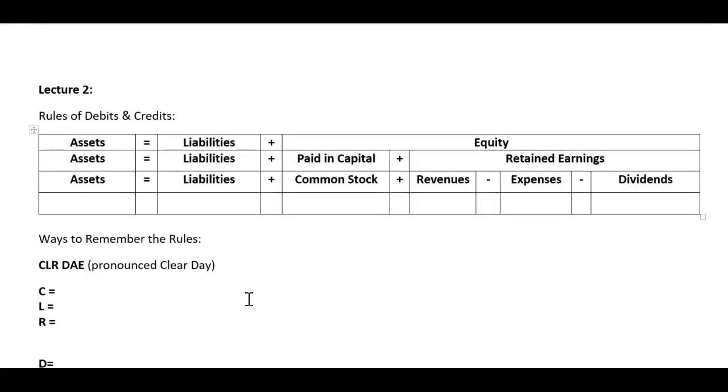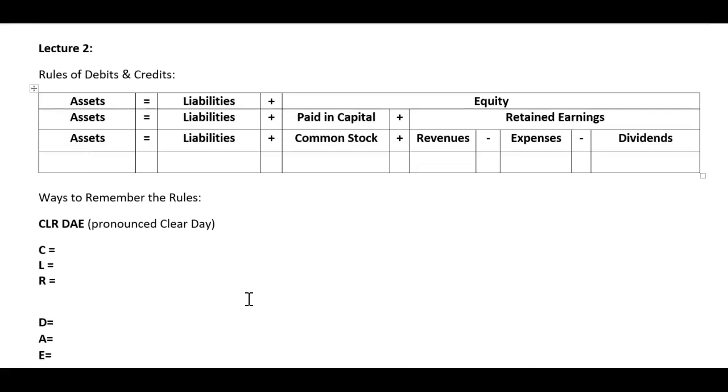We do not run around in accounting and put plus and minus all the time. We have general terms called debits and credits, and what happens to an account when we debit it depends on the type of the account. The word debit means left, and the word credit means right. We believe that both of those are derived from Latin terms, and there are competing views on which Latin terms they come from. So we won't get into that, but debit means left, credit means right. So what does that mean?